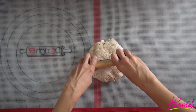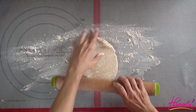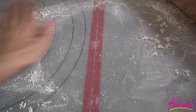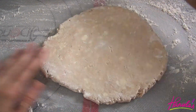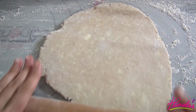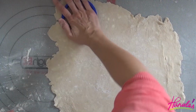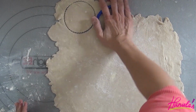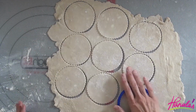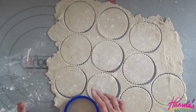Now we are ready to roll out the dough. I like to work with about half of the dough at a time. So I'm going to stick the other half into the fridge. Roll it out to about 1/8 of an inch, or a little less than 1/8 of an inch, somewhere around 2-3 millimeters, I would say. If the dough is sticking, use a little bit of flour on your work surface and on your rolling pin. Then take a large round cutter and cut out as many rounds as you can. Transfer these onto a baking sheet, and then we're going to stick them into the fridge for about 20 minutes or so.